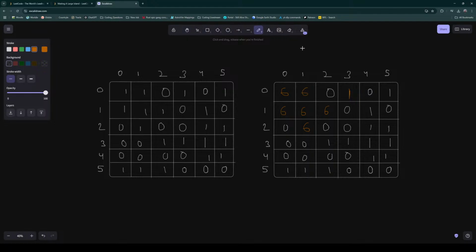Now for this guy, this is still 1, so it remains 1. This island is also 1, so it'll remain 1. This is now 1 2 3 4 5 6 7 8 9, so this will be 9. Nine, nine, nine.